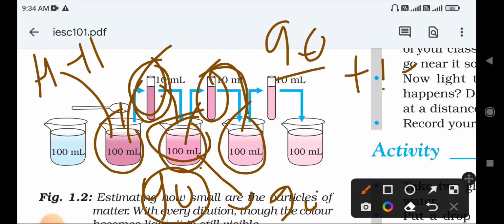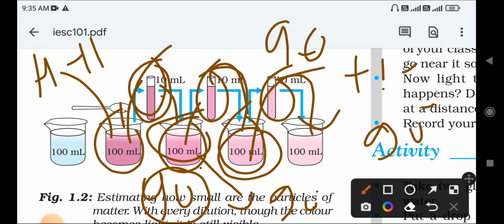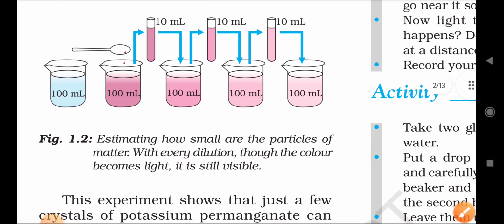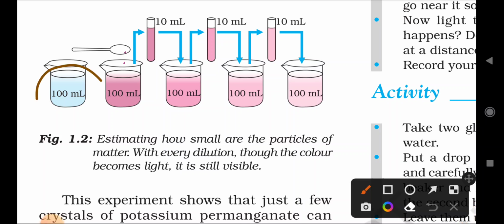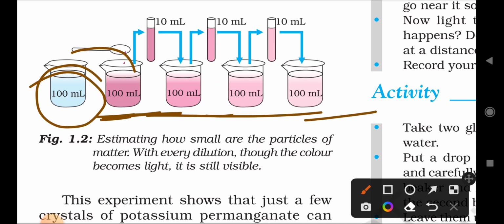So after that, again 10 ml of solution is taken from this and added to the clear water of 90%. Okay, so this experiment is done 8 to 9 times. After that, what do we conclude? Still the color of the water changes. First the color is blue, a blue shade. After that the color is changing as the potassium crystal is added. So how many times will the color of the water still change? That you have to observe here.